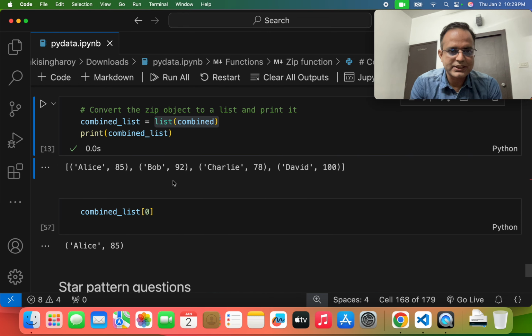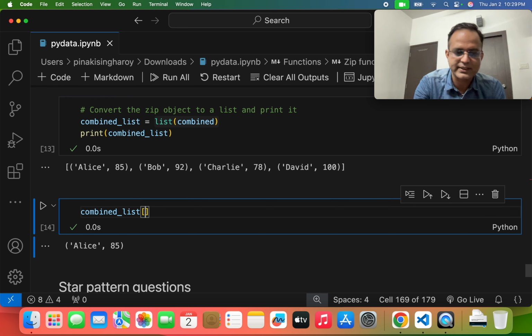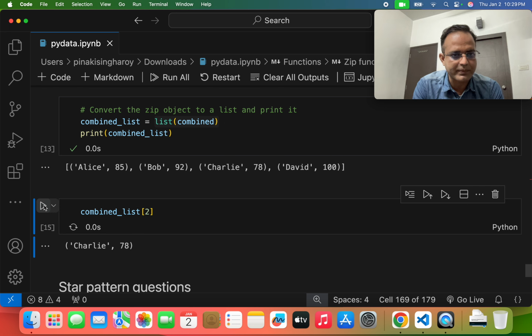Then basically they correspond with the index number as well. So if I want to print out the 0th index, which one is the 0th index? In this output, Alice, 85 is the 0th index, this is 1, this is 2 and this is 3. Suppose I change the index 0 to 2. If I run the program, we can see our output is Shirley 78.